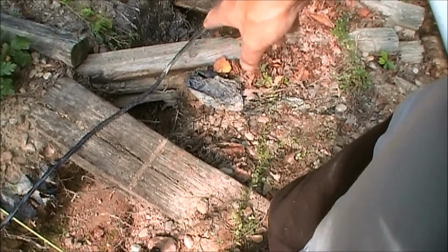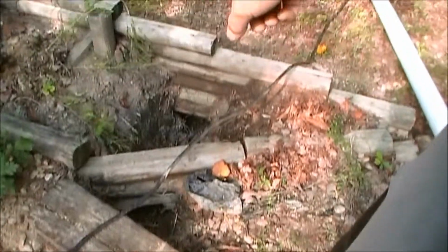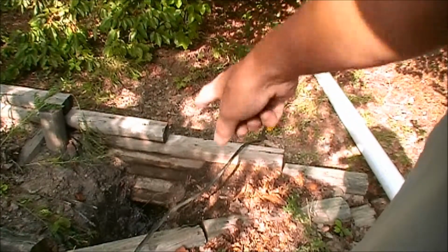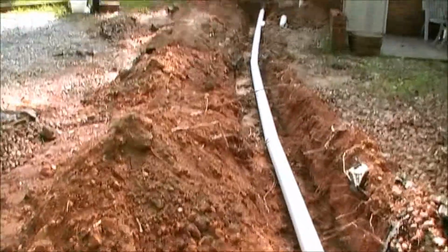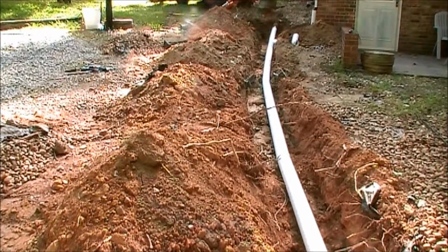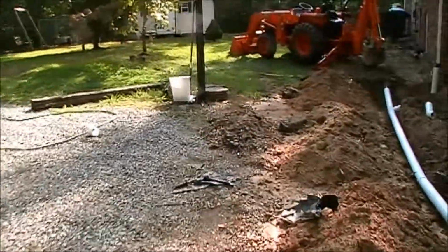And it's pretty much dug out. I mean, we still got a little bit of cleaning out to do. And then after we get on the other side of there, we'll probably maybe dig out a little bit right there. But one of the things I wanted to show up here, now that we've got the dry fit done, we're getting ready to start gluing this stuff together before we stick it in the hole.